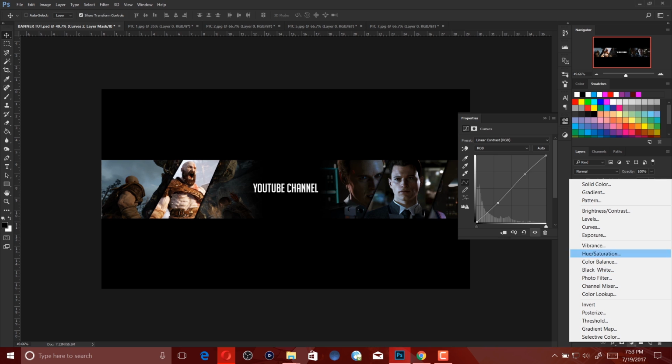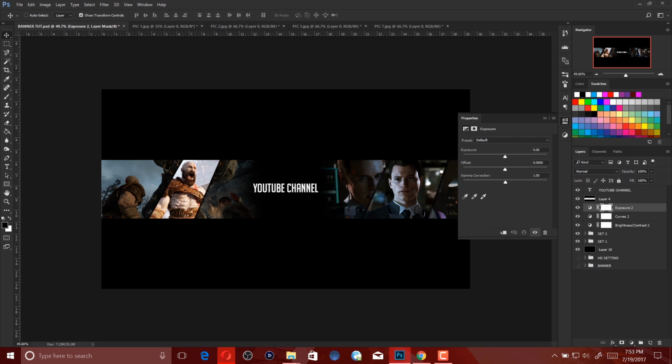And the last thing you want to mess with is exposure, which will be your main lighting source pulling from any direction throughout the banner. Now, you have to be tricky with this, so you want to start off with a nice light exposure. Right there, you see it and think, oh, it's done, it's perfect, because I don't have to mess with it, but you have to because this is too bright. So what you want to do is bring down the gamma just a little bit, and bring down the exposure just a little bit. So there you go. You want to mess with it. And so there it is.